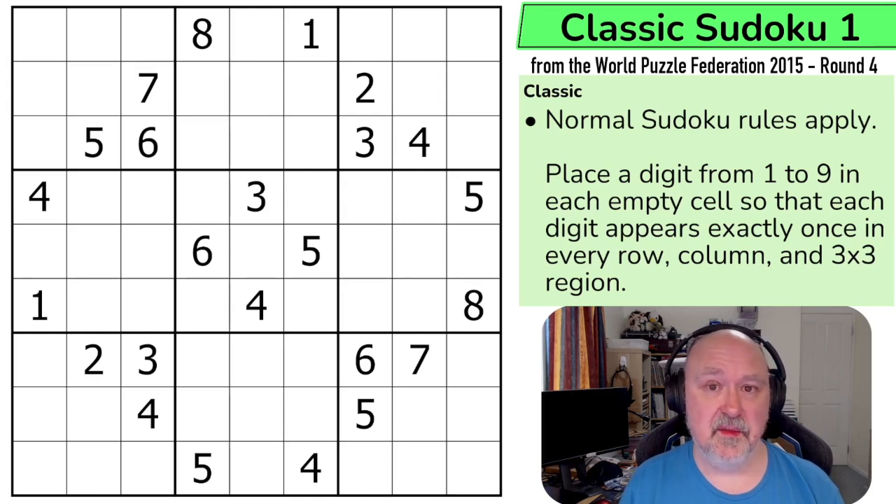One of the things that came up when talking to people who did solve some of these competitively is they weren't trying to solve logically. What they were doing is putting the information in and then just trying to get the right answer rather than prove the right answer. Often they would get it down to two or three possible options, then pick the most constrained and solve from there — and if it wasn't correct, they'd decide whether it was faster to try the other option or just move on.